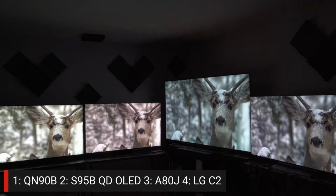Here's where you can see processing though. Like you were saying, Sony has a better processor. I agree with that, but Samsung has really caught up when it comes to fine details. The QD OLED is really, really nice on that. So here you can see a separation. The LG can't even come close to what Sony and Samsung are doing in the real fine details right here. It got better though. It's a lot better than where it was before.